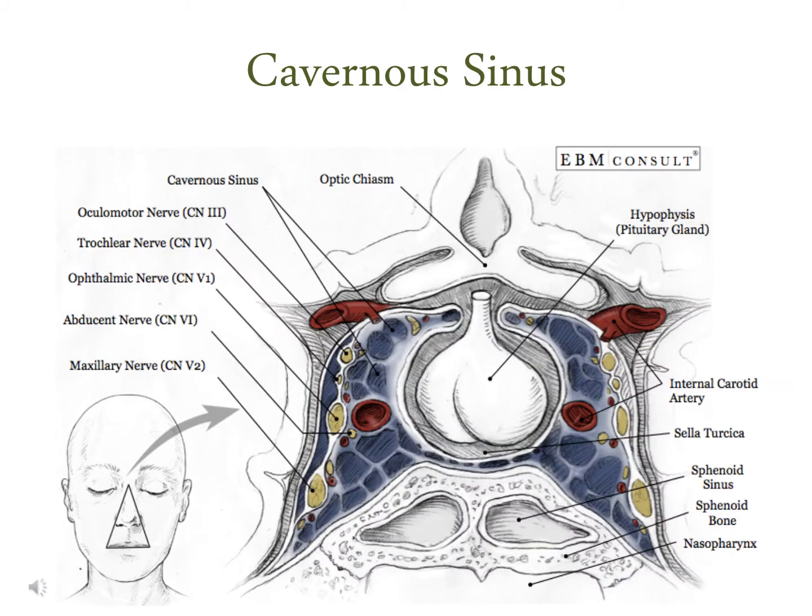The cavernous sinus is one of the dural venous sinuses. It's present on each side, just lateral to the pituitary gland. It is very important to understand the anatomical relationship of the cavernous sinus to the pituitary gland, the optic chiasm, which lies just superior to the pituitary gland, and the internal carotid artery, which runs inside the cavernous sinus, as well as other neural structures which run either inside the cavernous sinus or in its lateral wall, like the trochlear nerve, abducent nerve, oculomotor nerve, and the ophthalmic and maxillary divisions of the trigeminal nerve.